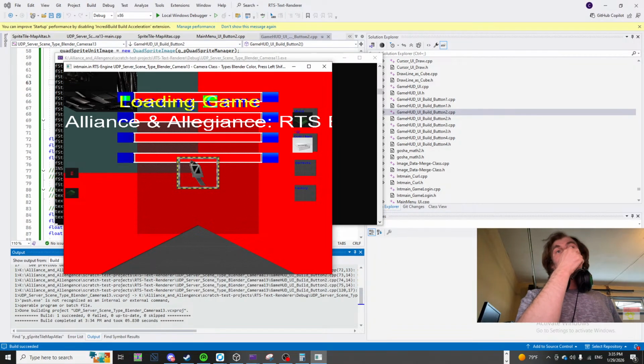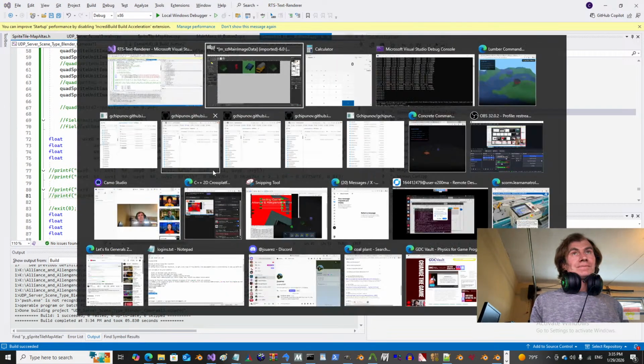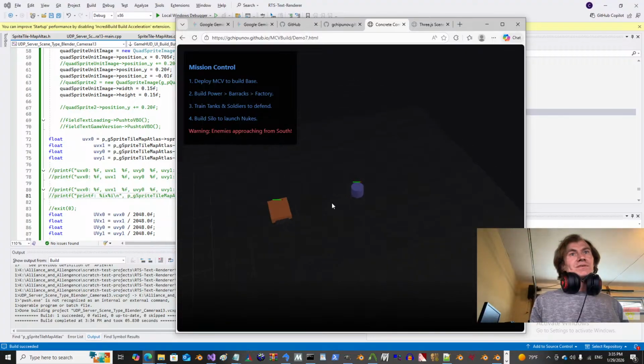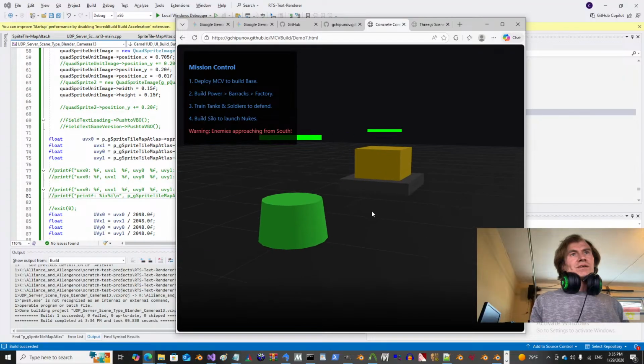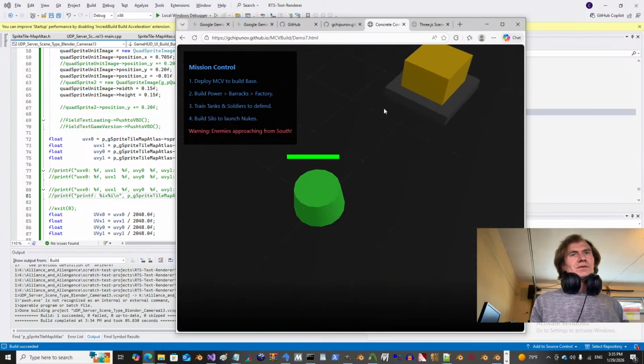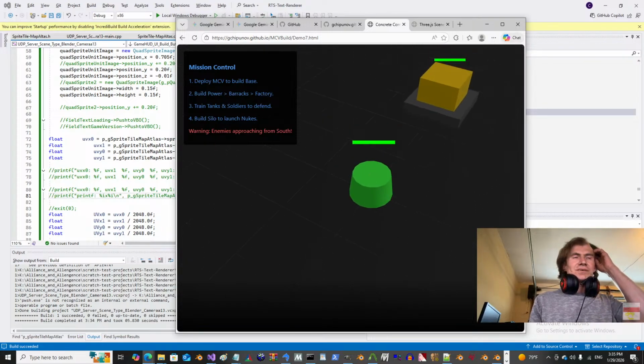And this one should be the barracks, not the coal plant. What is the coal plant? Oh, it's just like a cylinder thing. Because we could make, we still have to import cylinders. The coal plant will be this thing. We can make it a power lightning thing. It's green. Okay.